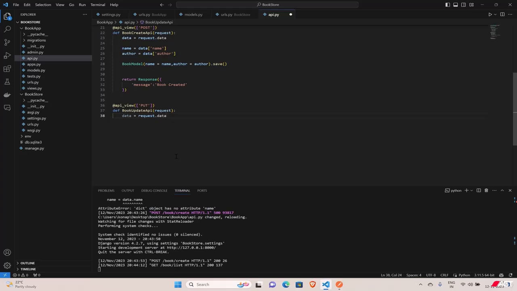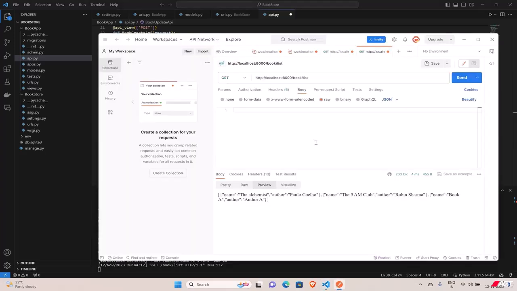How is the Postman going to specify the row? It is by using the row ID. So here we will modify the URL for the put request. Instead of list, we will put something like update, and then we also have to mention the ID of the book which we want to update. Let's say the ID is 2.